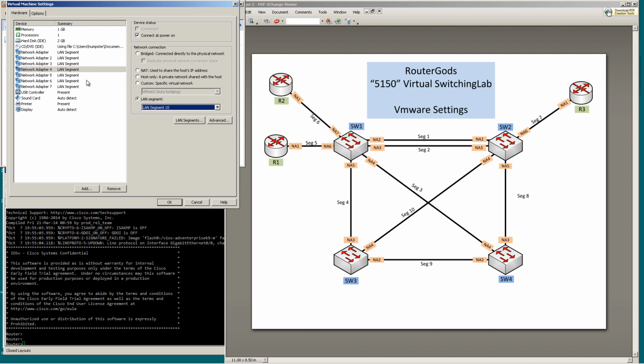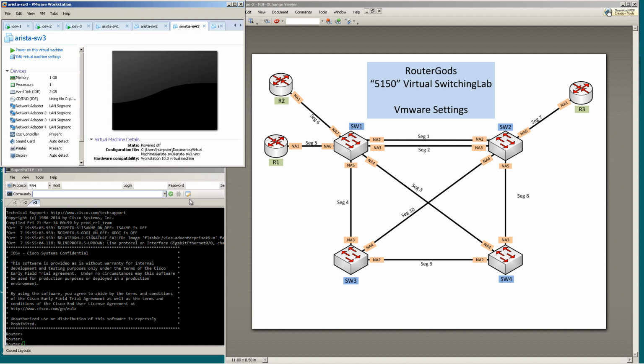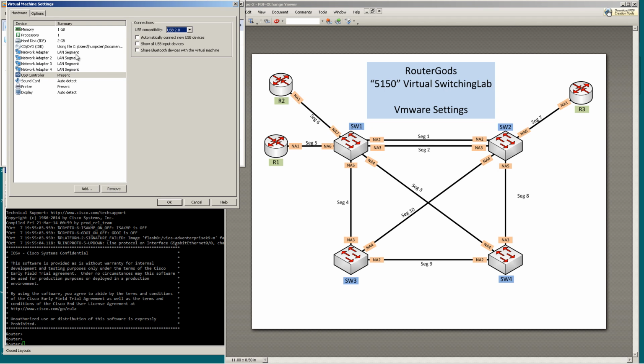And we don't have any more, so we could kill 5, 6, and 7. Now remember I said I wasn't going to do switch 3 or 4, but I might as well because it's short. And click OK. Now we come back to switch 4. Click on any of these to edit the settings. And let's get rid of the extra ones first. So everything past 4 we could kill. So 5, 6, and 7.